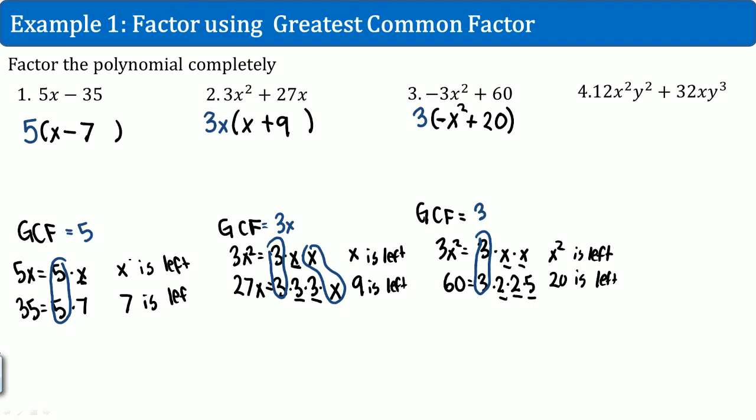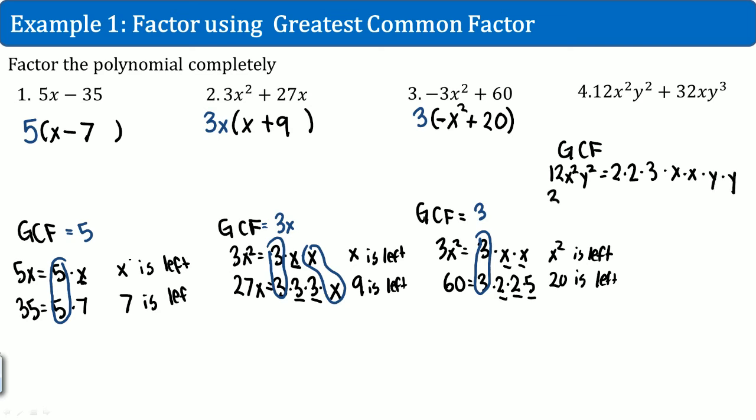All right, let's do the last one. Let's find the GCF first of all. Let's see, we have 12x squared y cubed. Ooh, do I have enough room? Let me clean it up. All right. I was squeezing the problem, so let's do it right here. So GCF. So 12x squared y squared can be broken down to 2 times 2, which is 4, times 3, which is 12. Okay. Times x times y times y.